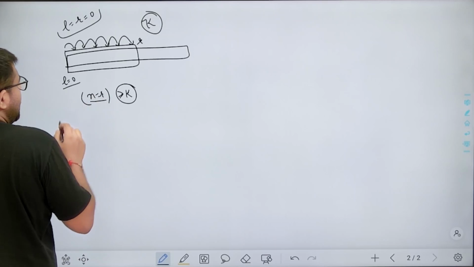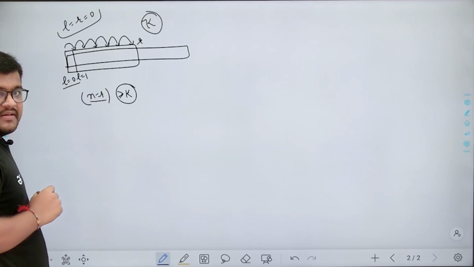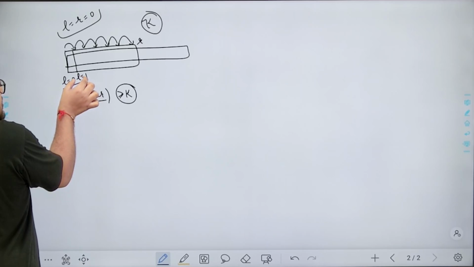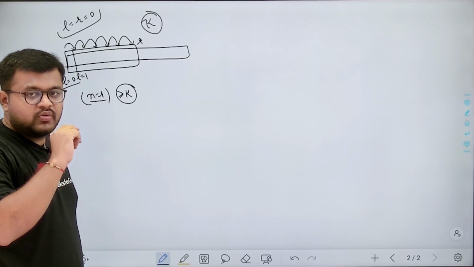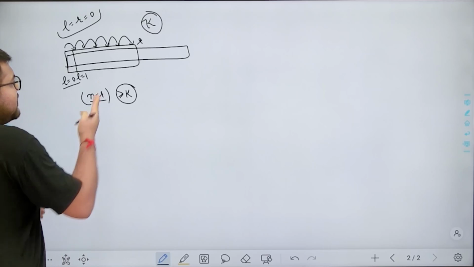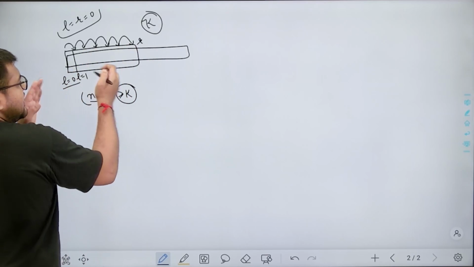Okay, now I'll take L equals 1, right? Now I want the count of substrings starting with L equals 1 and whose count of distinct characters is greater than or equal to k, which is at least k. So my R would be either here or more than that. So I will not take it backwards.